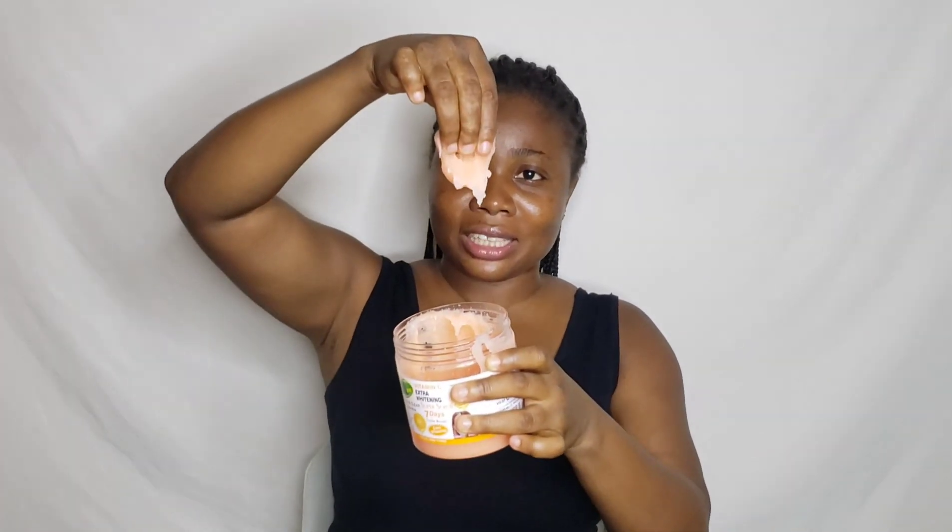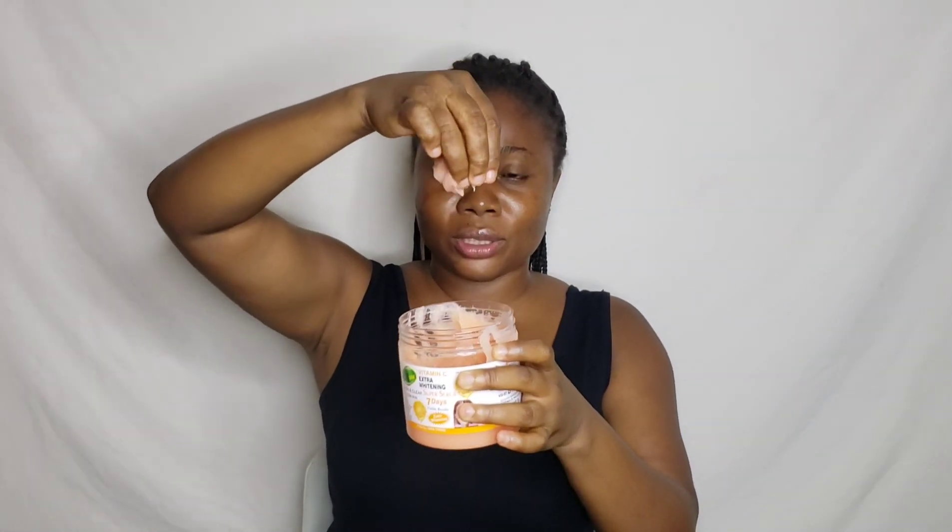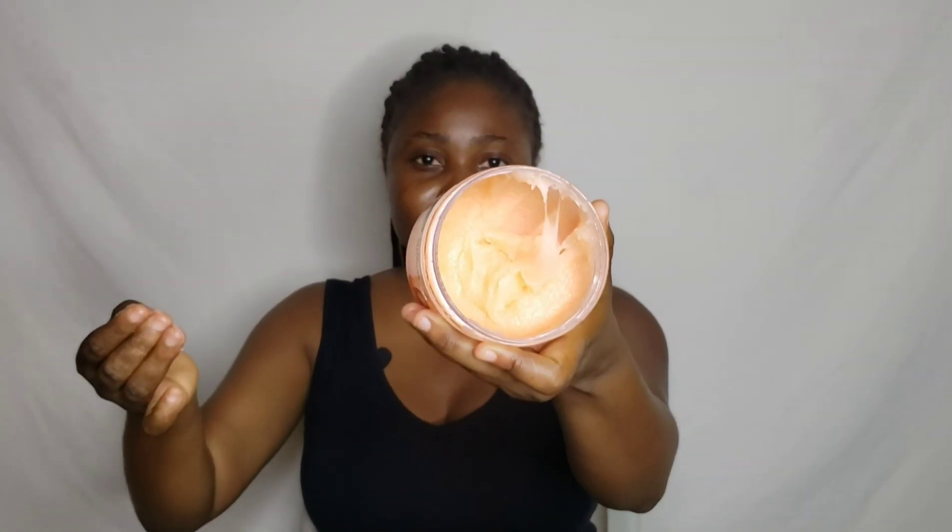It has this kind of thick consistency — this is what it looks like. It is a sea salt scrub and a vitamin C scrub. It has a beautiful lemon zest fragrance — it makes your bathroom smell so beautiful, like citrus. And this scrub lathers really well. If you apply it on wet skin, you feel like you're bathing with body wash or soap. It foams and lathers, giving you this soft, lush, soapy feeling.